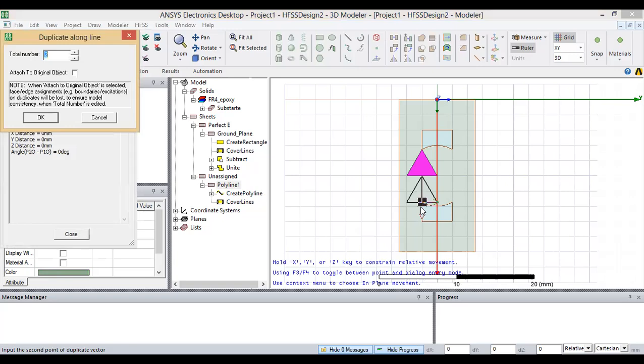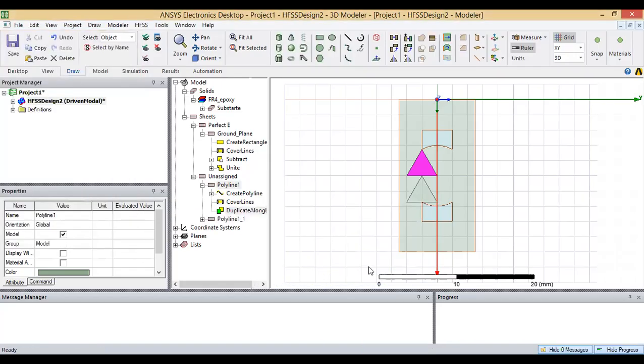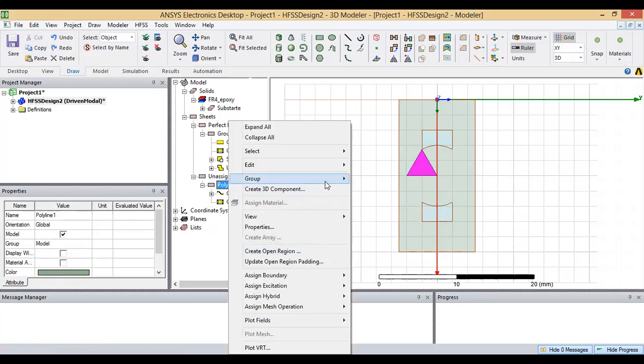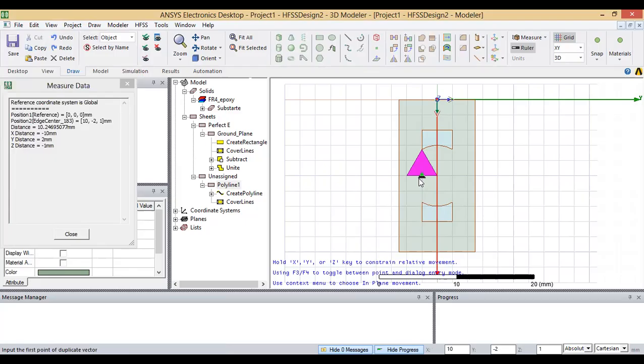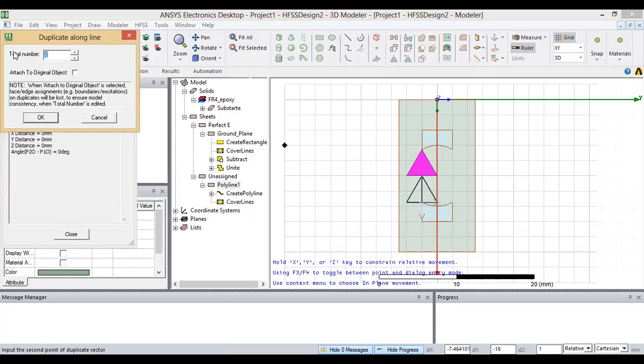So now on the left hand top side you can see it is written 2. Okay, so if you want to make it like, let's say no, okay, just click OK. You have designed one triangle. But if you just want to make it two and two triangles, click here, right click, edit, arrange, sorry, duplicate along line, click here, come back here. Now it is written 2. If you just rewrite it 3, and just make everything here.